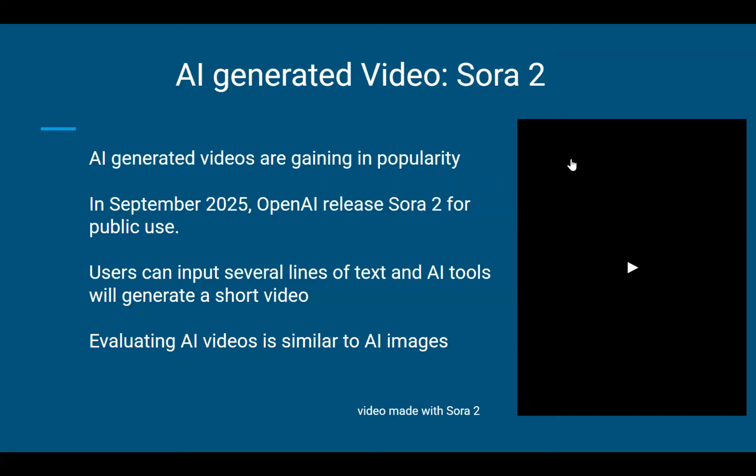And of course, evaluating AI videos is similar to evaluating AI images. I will say it's probably a little harder to do it in a quick 10-second video, but even with that window, I'm sure you saw the elements that definitely didn't seem right. So you can apply a similar framework to evaluating AI images that you can to AI videos too.